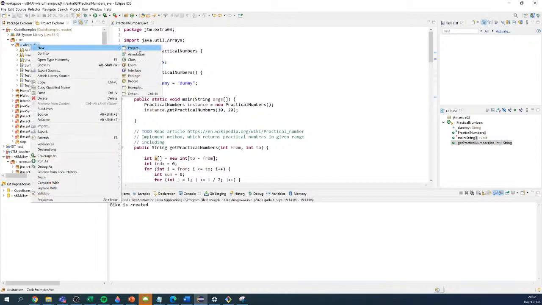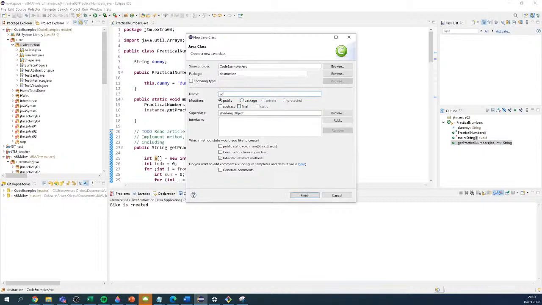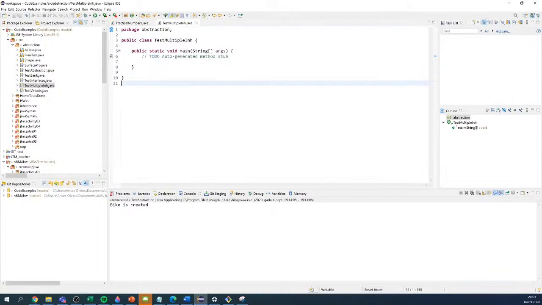As I said, let's just have some kind of templates. Class AM, class BM.